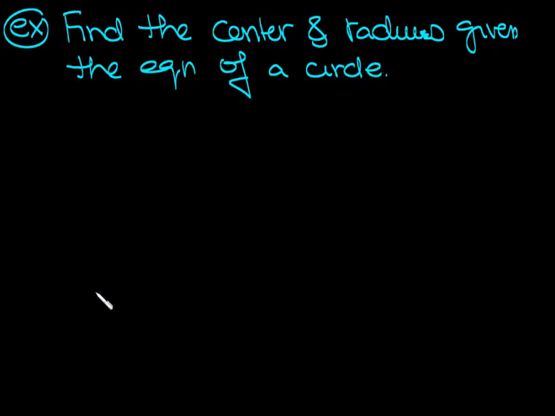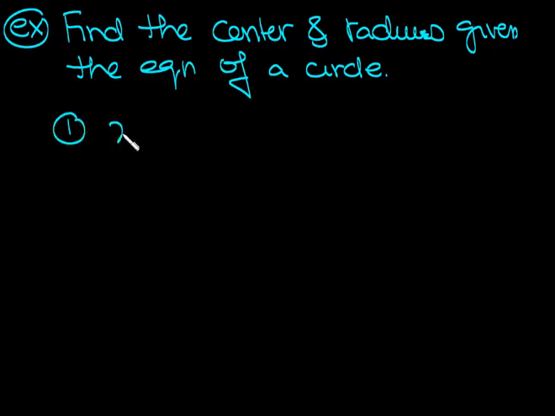And majority of the times in math, this is the way we will work with circles mainly. They'll give us the equation of a circle and we want to know the center and the radius. We don't want to do the other way around. With lines, we do want to find the equation of a line. But with circles, we are mainly interested in this question. So let me give you a couple examples of this.